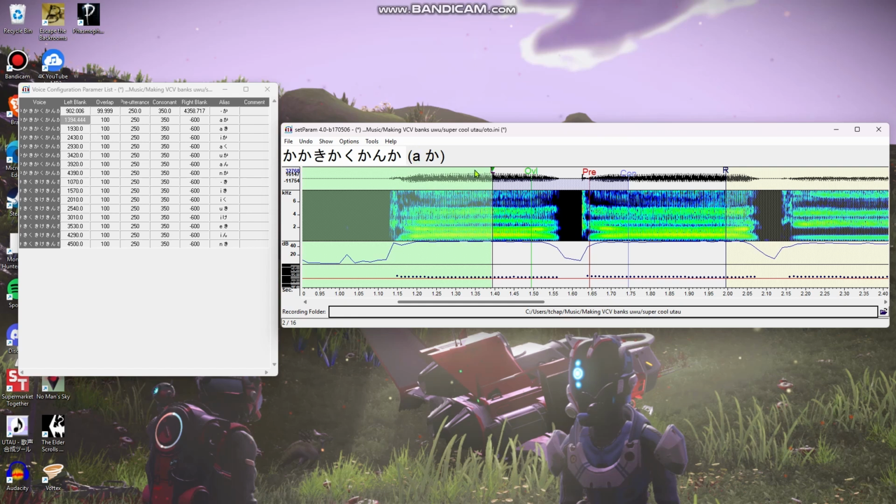Vowel here, the consonant k sound, and then another vowel. It's almost like spelling it out. So remember, we just want to put the pre-utterance between that. It doesn't matter. Jut it in if you must. There, it's done.